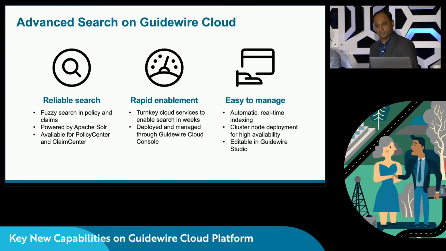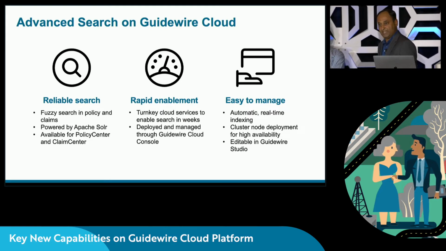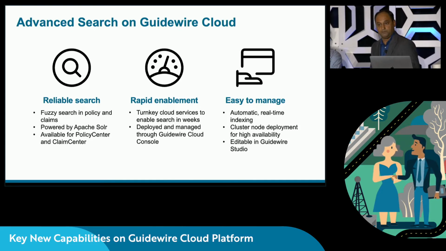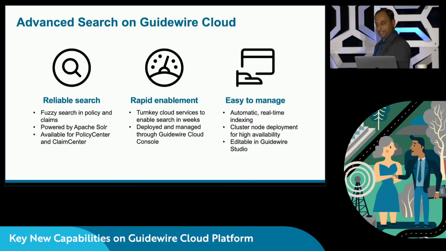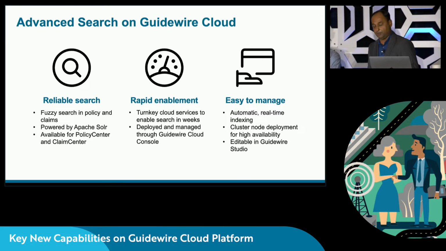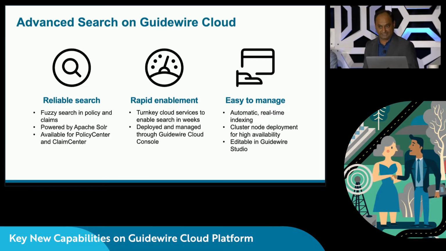Rapid development, this is a turnkey solution that can be enabled in days, and in a few weeks you can configure and make it running. Easy to maintain, again, through Guidewire Cloud Console, where you can deploy individually for Policy Center or Claim Center. Individually, they have separate configurations, and you can upload the batch jobs for the indexes through the user interface. The asynchronous live updates are automated using the Guidewire messaging component, and the cluster deployment helps you scale for the complexity of the volume or the complexity of indexes.